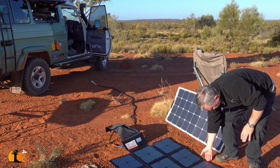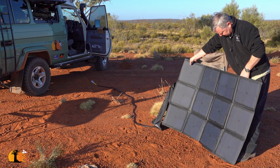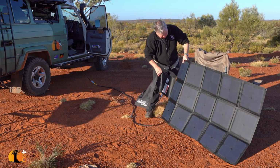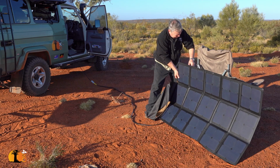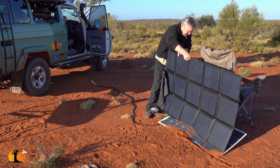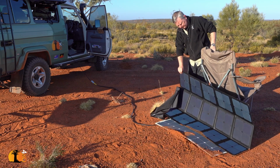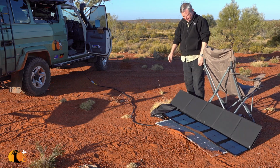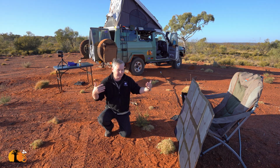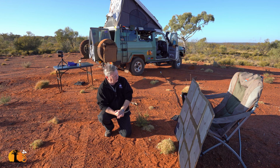So, we need to tilt this to our sun. Now, good solar blankets have got eyelets on them, like this. This one's got a nice batch of eyelets, and can you see the problem? Don't do what I just did. Buy yourself a solar blanket and then don't actually figure out how you're going to mount it. Have things hung on the vehicle. I'd like a nice sit down now, but I can't because I'm charging my batteries.